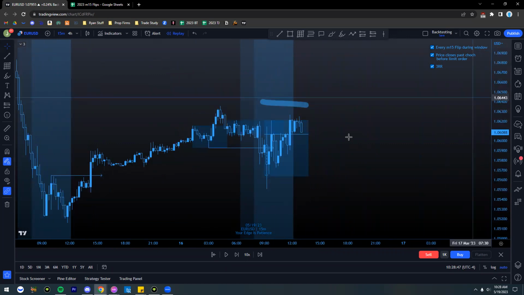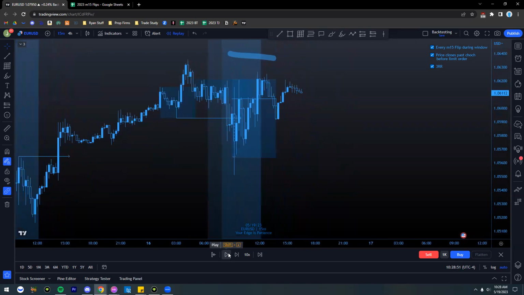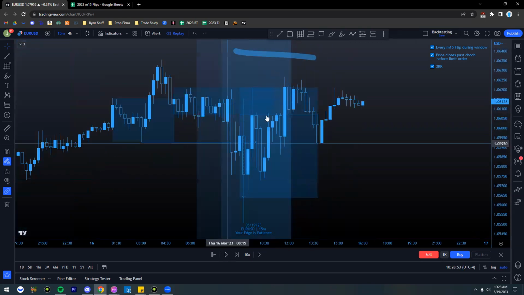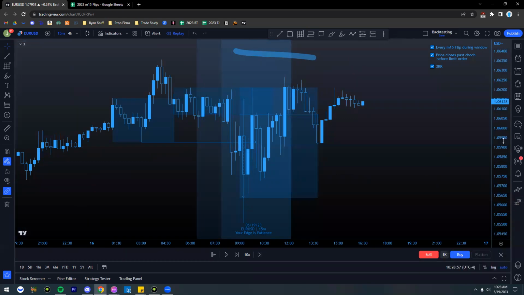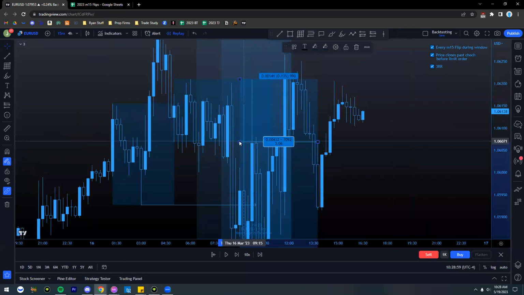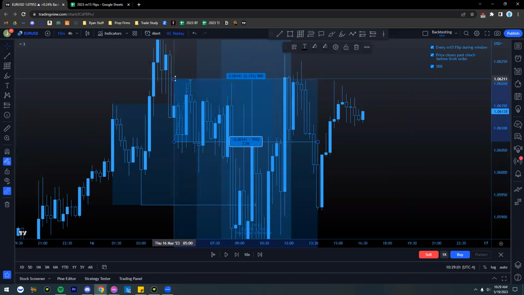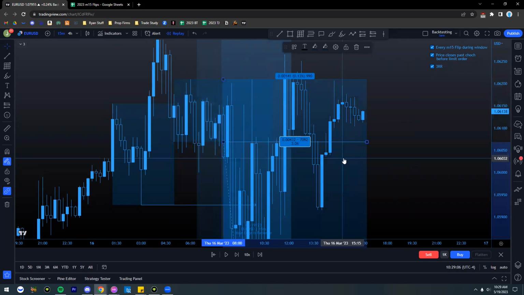Okay, out of session. I was going to say another flip is happening right now, but it's out of session. And where exactly do you place the order? So for today, I'm placing the order at the edge of that flip zone that gets created. At this reaction is where my entry is, and at the high is where my stop loss goes.